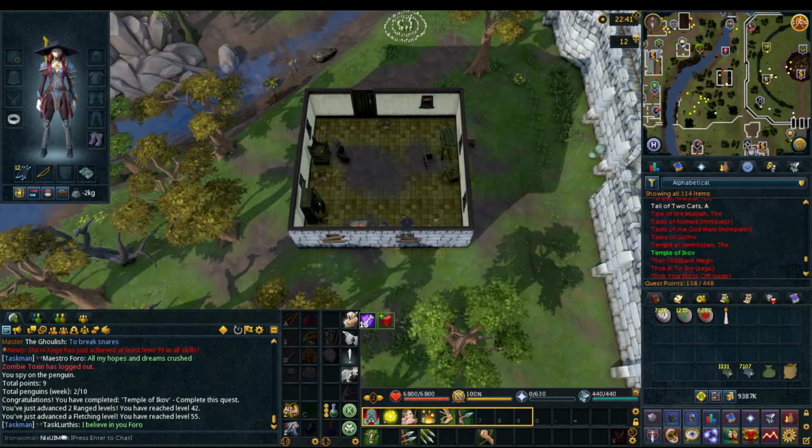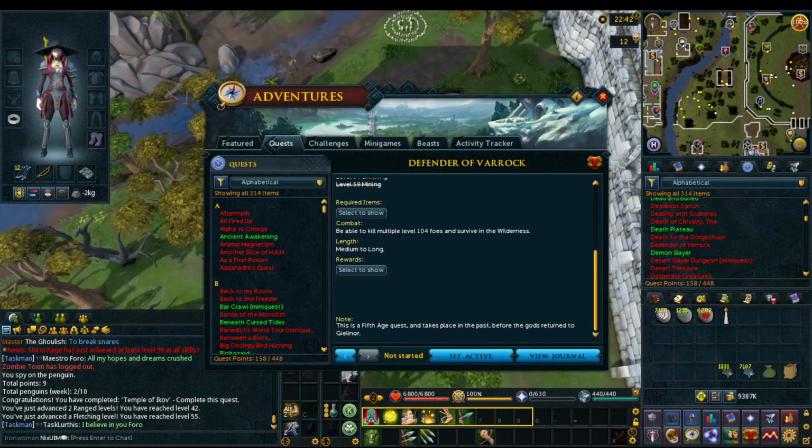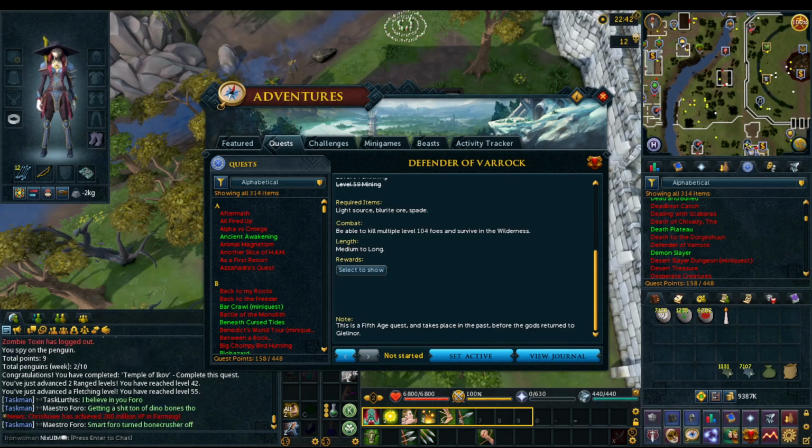Now that I have that quest done, though, I have all the quests I need to do Defender of Varrock. There it is, Defender of Varrock. I have everything all cleared up for it. It just says I need a light source, blue-red ore, and a spade, according to this. Let's see what the wiki says, but getting this done will unlock access to the material cache, the whole reason I did this whole rigmarole.